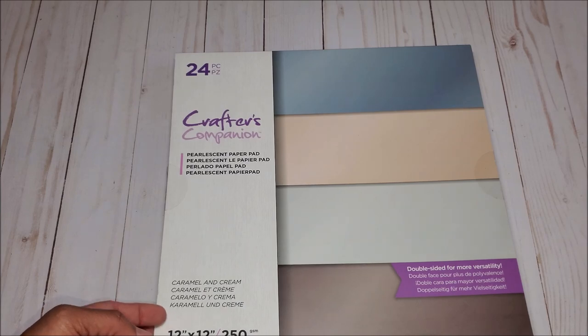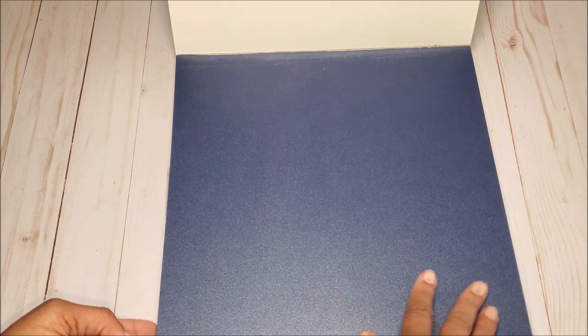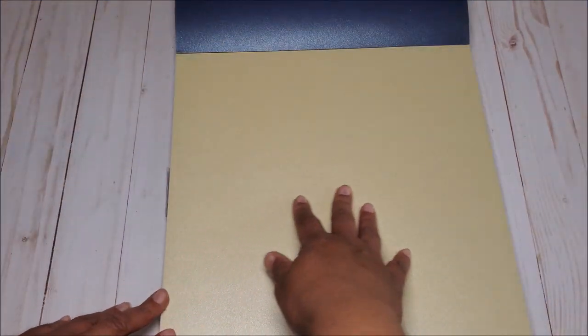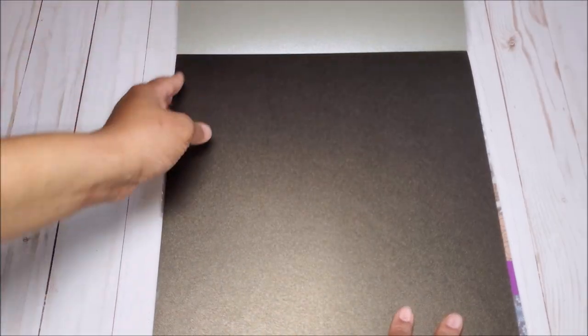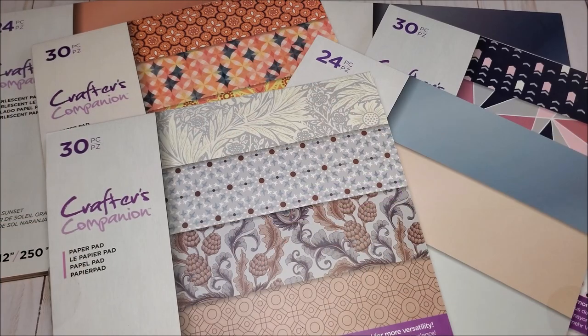The coordinating solid called Caramel and Cream is also 250 GSM. You receive a dark navy — this one looks more of a plain blue although it has a pearl iridescent quality, whereas the Navy Blush navy had a slight gold shimmer. Next you have this beautiful beige with hints of gold, then a gray, and last but not least a beautiful dark rich chocolate brown. If you hold it in the light you can see the specks of gold and that beautiful shimmer. This is the Decadent Decor and the Caramel and Cream.